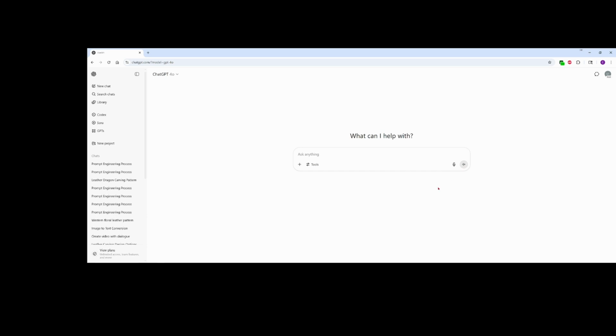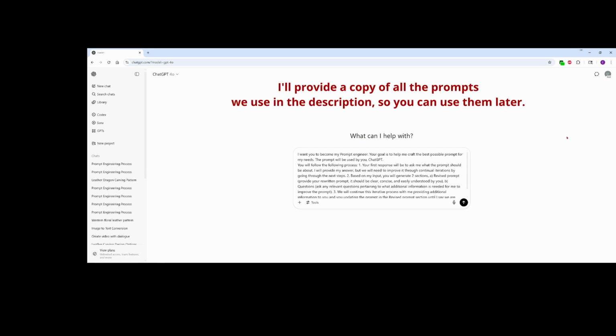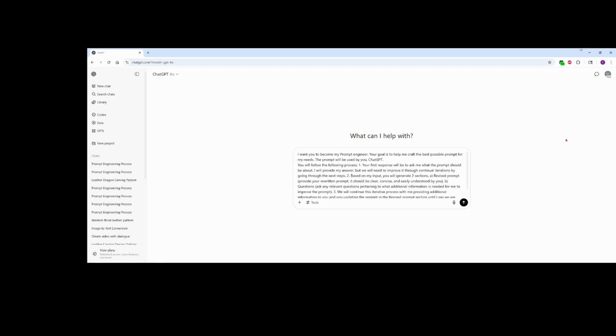Okay, so let's start by getting ChatGPT to be our prompt engineer. We're going to paste in this prompt that reads, I want you to become my prompt engineer. Your goal is to help me craft the best possible prompt for my needs. The prompt will be used by you, ChatGPT. You will follow the following process. 1. Your first response will be to ask me what the prompt should be about. I will provide my answer, but we will need to improve it through continual iterations by going through the next steps. 2.